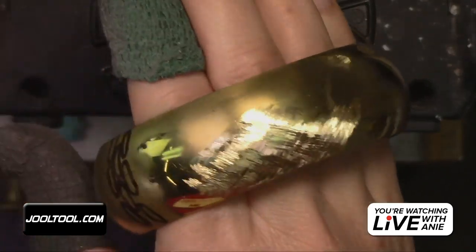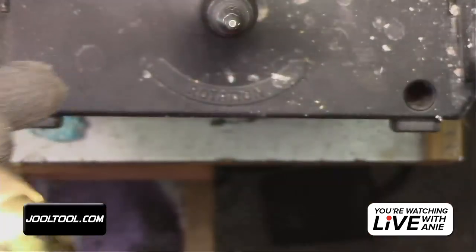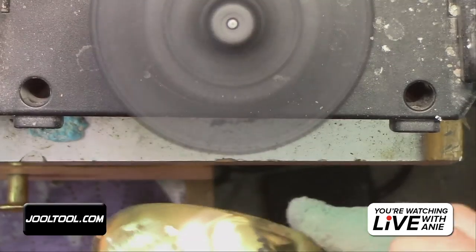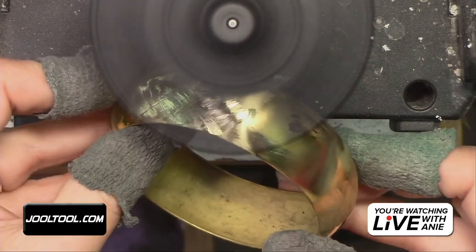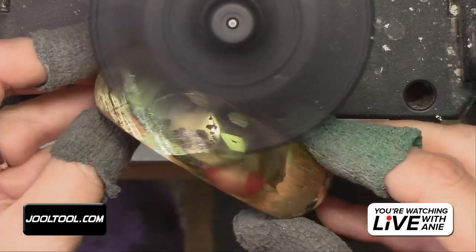Oh, it's just gorgeous. So that's not the 36 grit, that's the 60. Then if you want to jump, this is the 80 grit. And remember, these have the longest lifespan. These are very, very long life. This one also is going to give you a bright cut. You guys see, each one has a different texture. That's what I love about them.